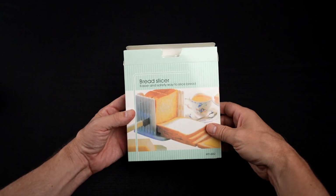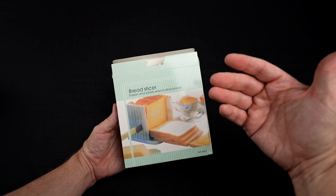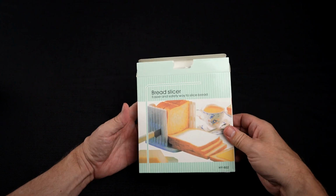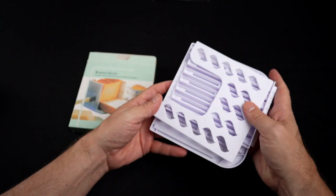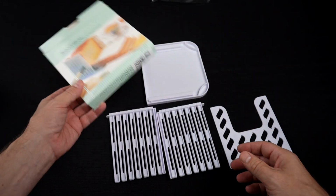All right, let's take a look at the cheap bread slicer here. I paid $4.34 for this. It usually runs $5 to $6 and it has a very unimpressive 3.3 star rating on Amazon. It just feels like a lot of plastic in here. No real instructions either. I guess I don't really need them, but they don't have any, even if I did.